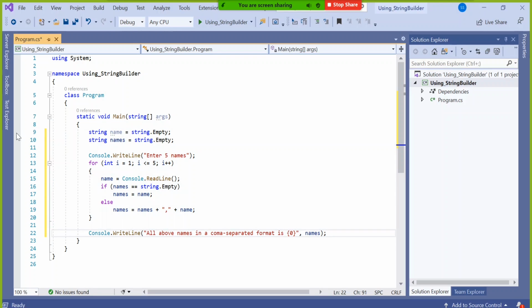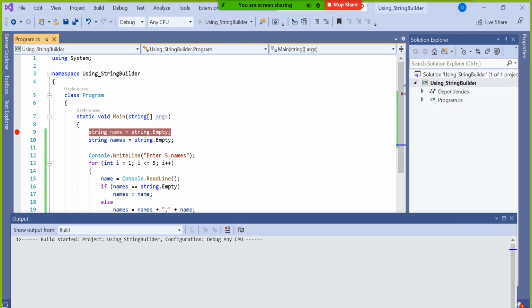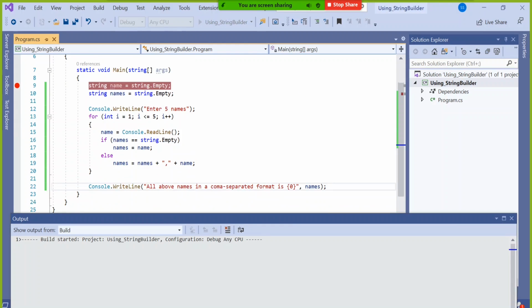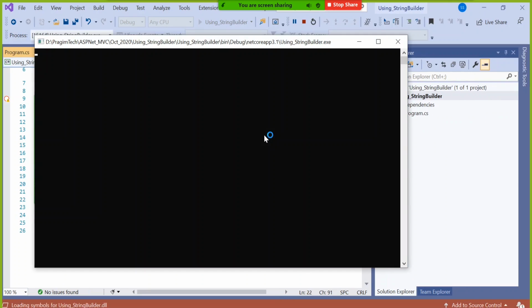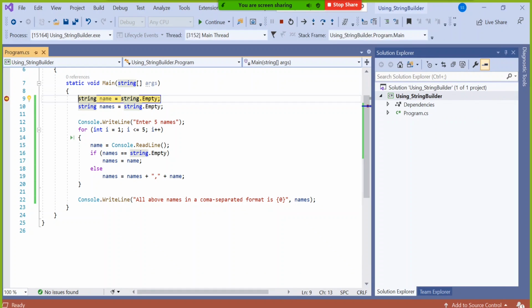If you want to put a breakpoint, I don't know if somebody might not have understood the if else condition logically. So for that, let me run once. But what I'm doing now is not at all related to StringBuilder. It is just a string used inside a loop and concatenating again and again.